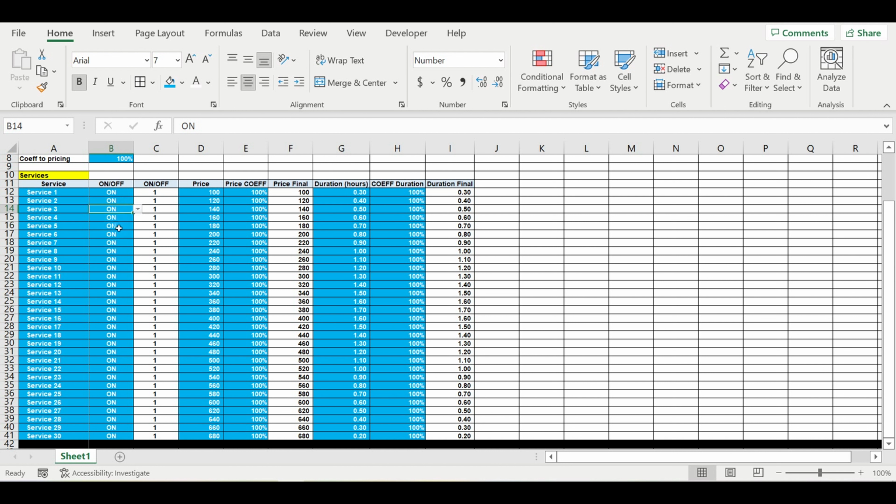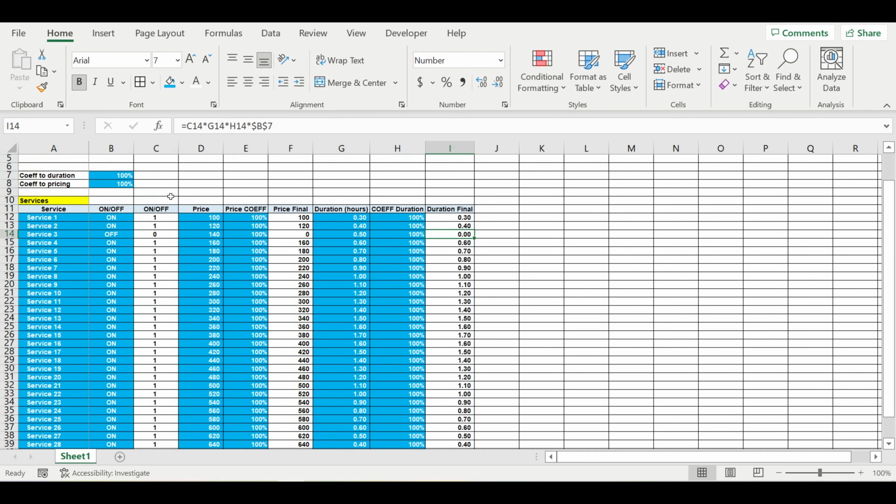So if we want to switch something off, here we have 0, or we want to, for example, double the time for all services, if we're not so experienced, for example.